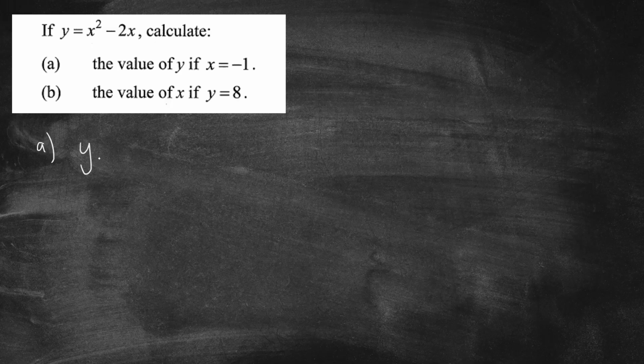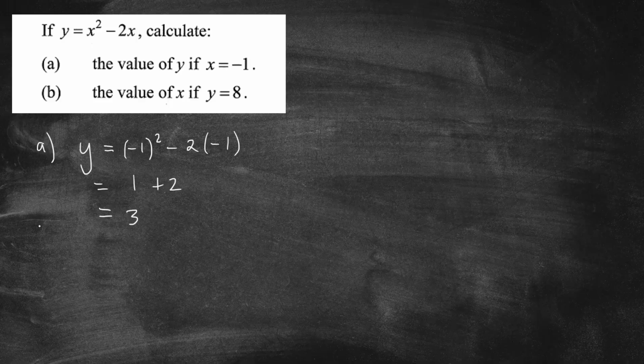So we know y equals x squared minus 2x. Now, very importantly, when we substitute values, especially negative values, we put them in brackets. Because if you don't put that in brackets, that stays a -1. But when we square -1 in brackets, it becomes positive. Minus 2 times -1. That becomes 1 plus 2, so that is equal to 3.